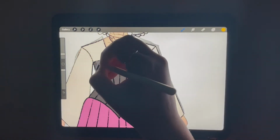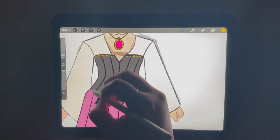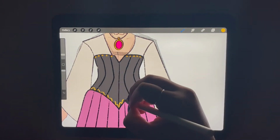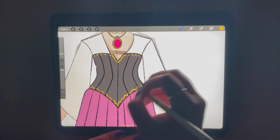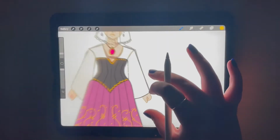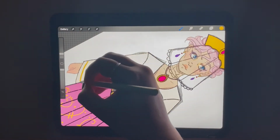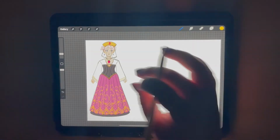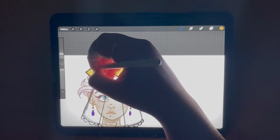Overall, I do prefer traditional art, but I am learning to love digital. What I love about it is I think it's kind of funny. I like sketching traditionally more, but when I ink a digital piece, oof, I love digitally inking, because that dry brush is the best. That dry inking brush, I love it to pieces.